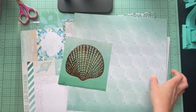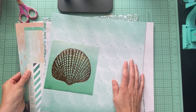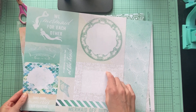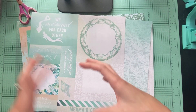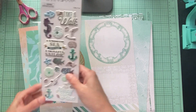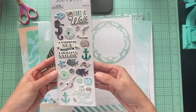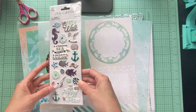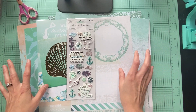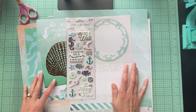I am going to be using this paper pad sheet. I just pulled a couple of them from - I believe this is a Michael's paper pad - and I'm going to be using a lot of these cut aparts as layering. I also pulled these stickers and I'm going to make this a super simple layout because I just feel like I was playing with paper today and just having an easy scrapbooking time. Nothing too crazy.